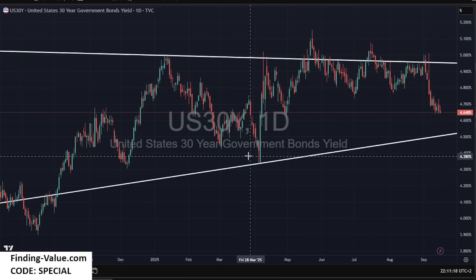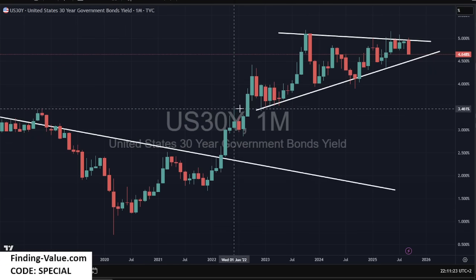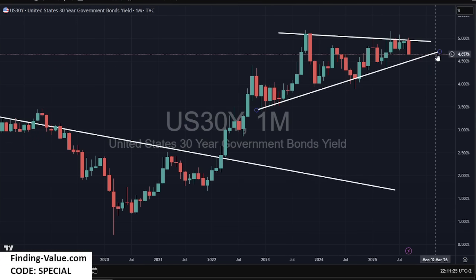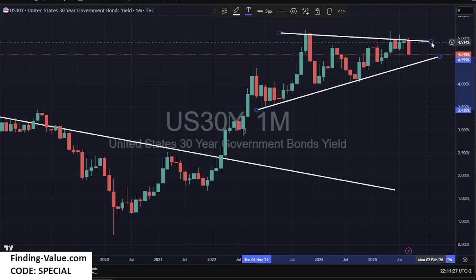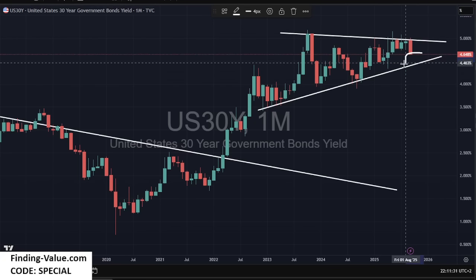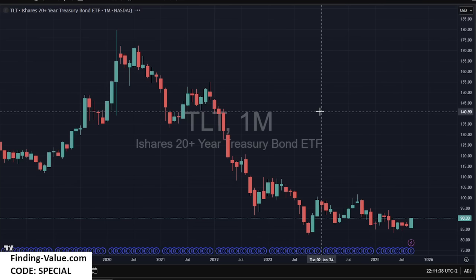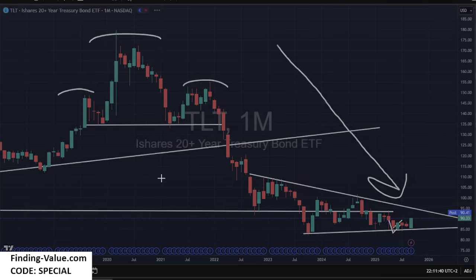And then the 30-year down just a teeny bit, but we're still within this pattern. There's the pattern I'm talking about, and I don't have it drawn in there perfectly, but it's something like this. And we could easily head towards the bottom here before maybe turning higher. I don't know yet. PLT bond prices are up, and it looks like it wants to go higher.